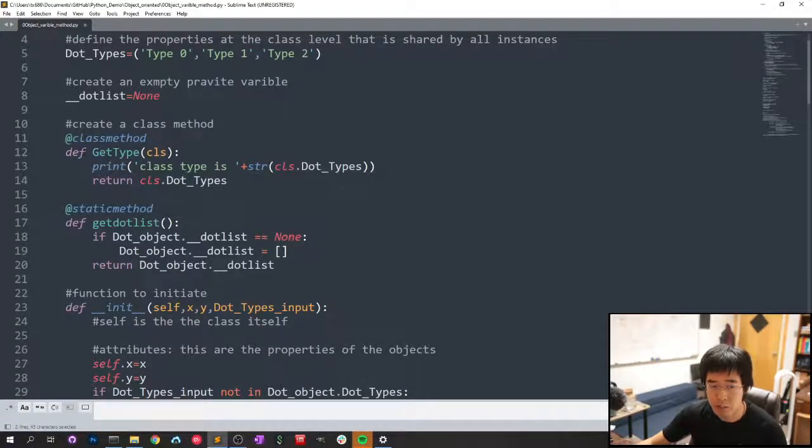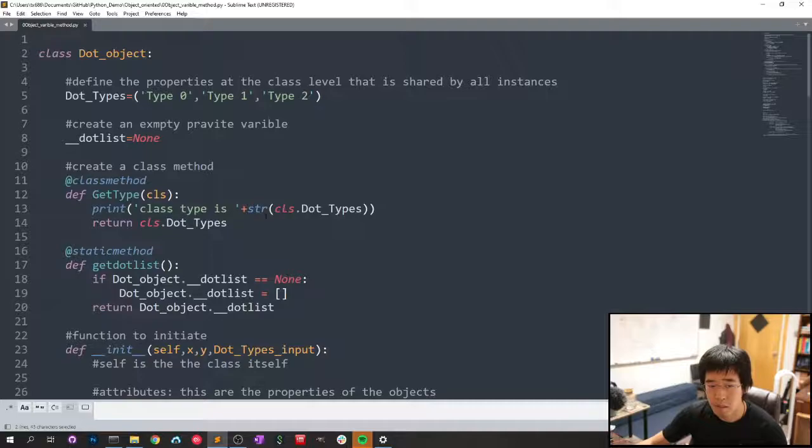A class method involves a method where you are fiddling with a class, cls. So say under the class, dot type is the attribute of the class, not the attribute of the object.